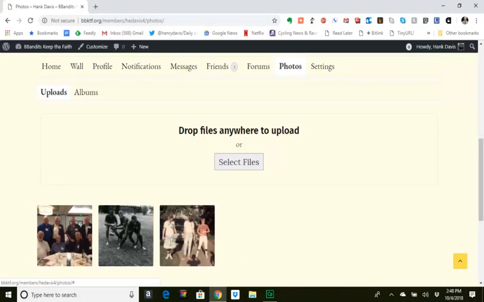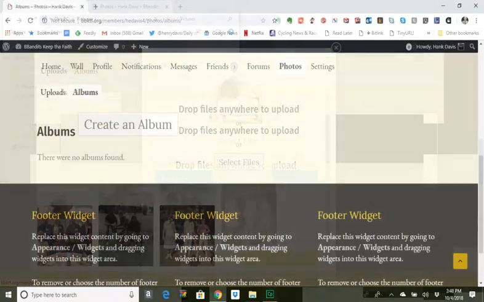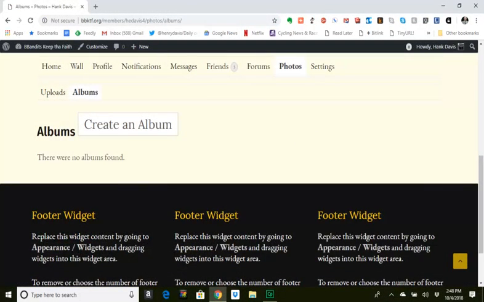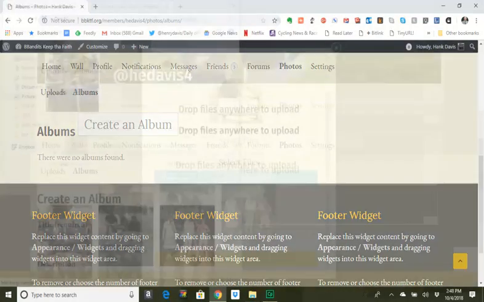And you can either view all of your uploads, which we were doing earlier, or you can select and create albums. You simply do this by clicking on Albums. And since I've got only a few photos up here, I haven't had the time to create any albums, and I'm not sure whether I will. But anyway, you can create albums here.